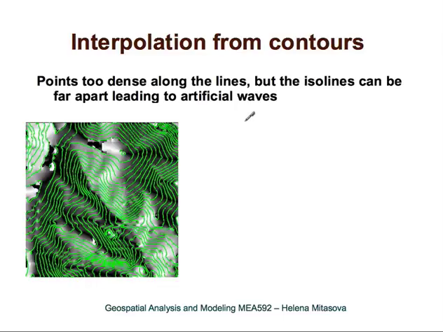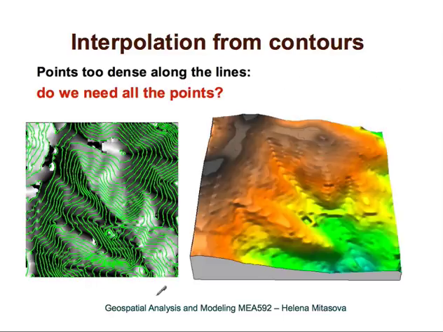So if for some distance the z elevations are also very close to each other, we can eliminate such points. And one way to thin the points, especially along the lines, is to use generalization. You can see in the example that I will be showing now that you can improve interpolation by reducing the data points significantly. Here, with these very dense points along these contour lines, we are having quite a bit of trouble getting a good interpolation. This is the example with high tension, but we also have visible segments here. So it is pretty difficult to interpolate when you have the data densely sampled along the line, and then you have big gaps between these lines.